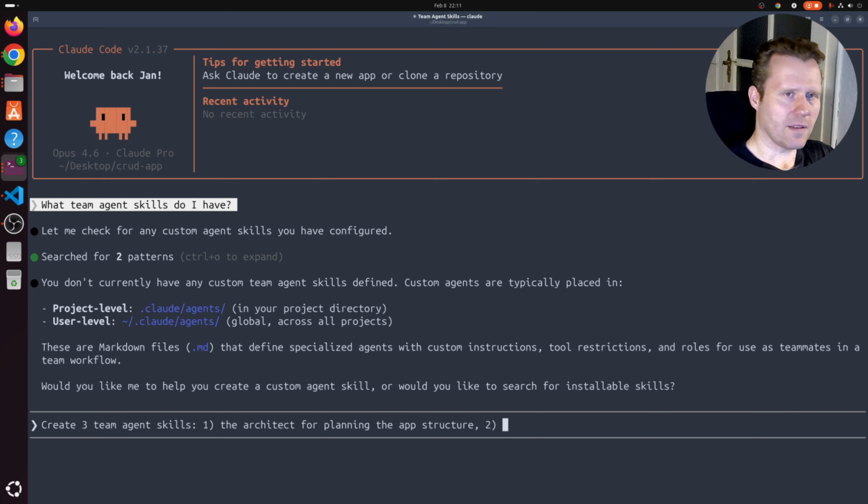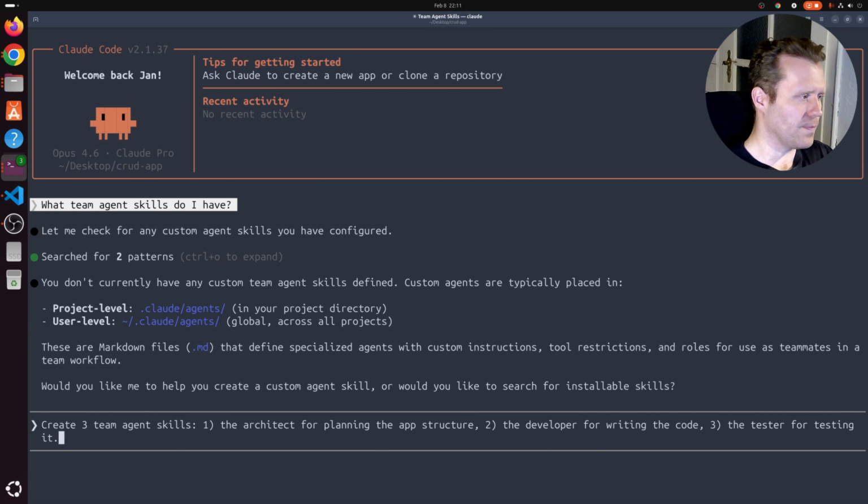Then second, the developer for writing the code. And thirdly, the tester for testing it.